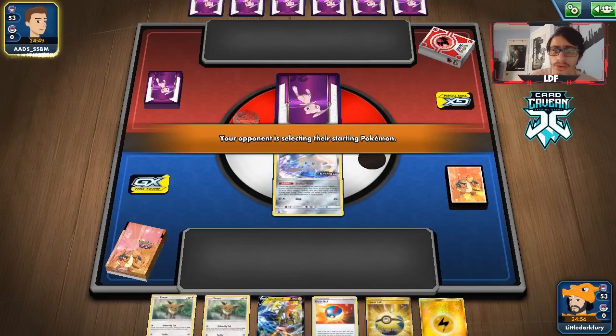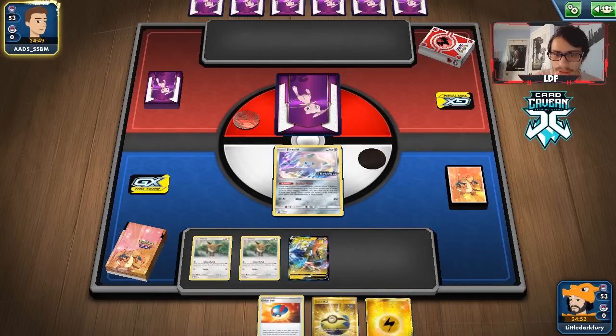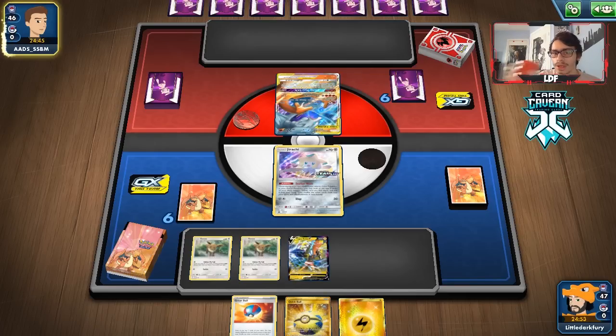We got a pretty good start as long as we can get a Supporter. This hand is actually kind of good. Okay, maybe I shouldn't have benched everything, to be honest. Well, I definitely wanted to bench the Eevees, but I probably shouldn't have benched the Koko. It might get knocked out.